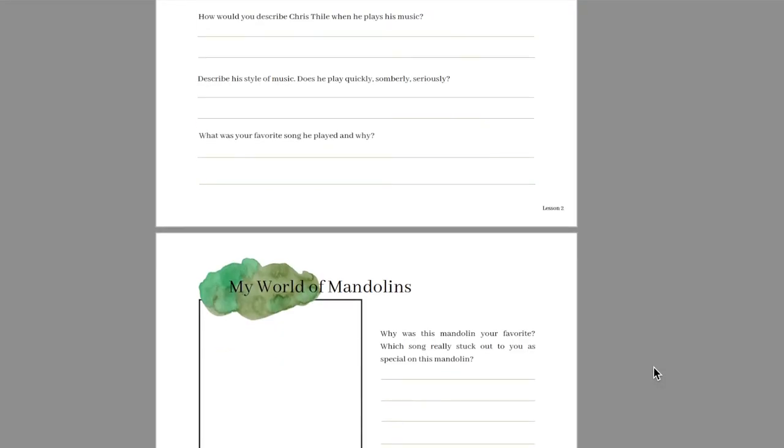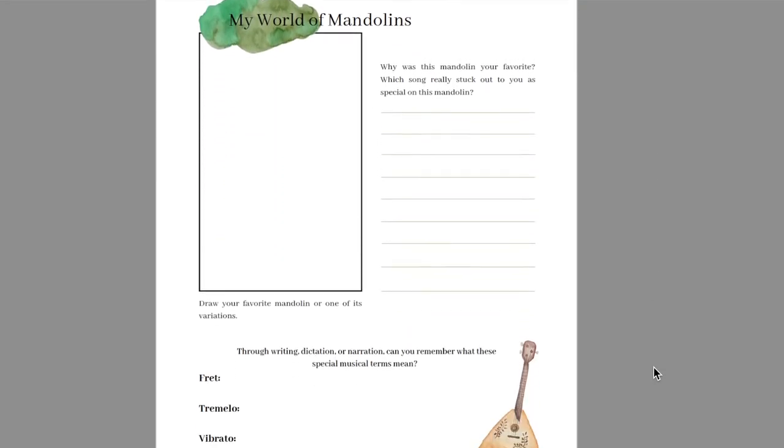At the end of that page you'll see three questions, typically the same for every composer, with two lines for students to summarize what they've learned. If you want to force them to write in complete sentences, that's on you; if you want them to just jot down notes, that's okay too — it's totally flexible. The last page for each instrument family is called 'My World of' and then the instrument name — for example 'My World of Mandolin' — where they decide their favorite type of that instrument, why it stood out to them, and there's a little vocabulary section they can fill out.